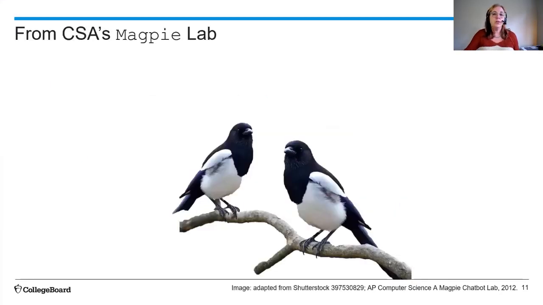Now, I want to talk for just a minute about how you get to Magpie. So teachers, you can log into your AP Central teacher account and go to My Dashboard. That'll be the yellow button at the top that'll have your first name once you've logged in, and then go to your AP Audit. From the AP Audit, you'll have the drop down over on the right that says Practice Exams and Secure Documents. From that area, you can download all of the resources for the Magpie Lab. Now, this is not one of the current AP labs that's a part of the version 2019 course update, but it's a wonderful lab and it's all about selection, and it pairs nicely with Unit 3.